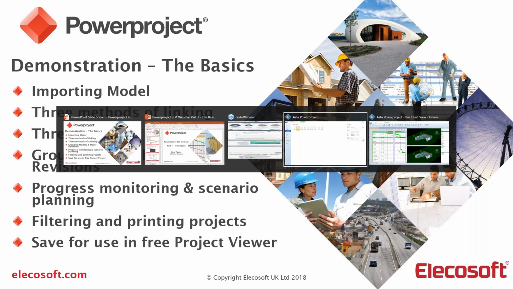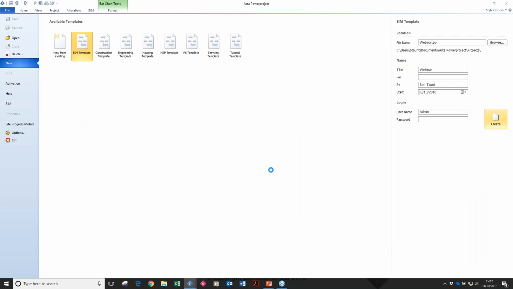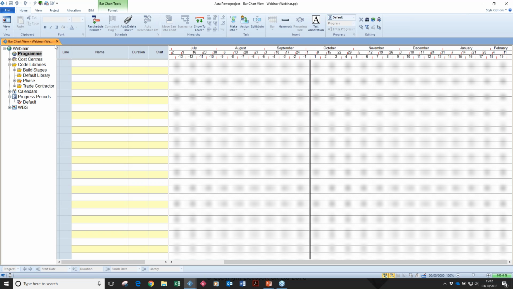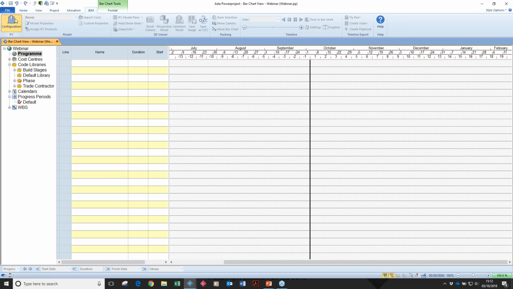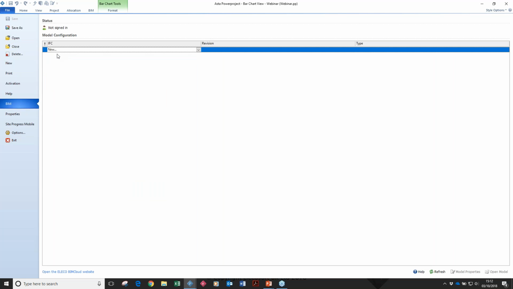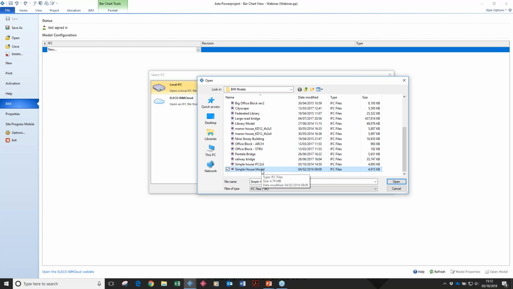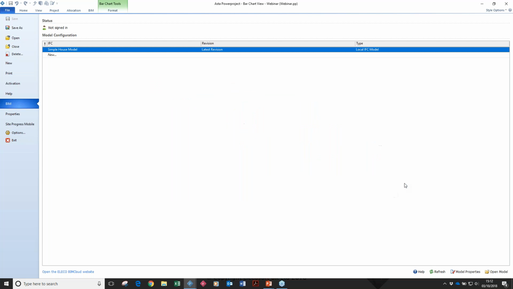So to show this demo, I am going to start from the very beginning by using a template and creating a blank project that hasn't got any data in it at this point. If you don't already use a template in Powerproject, I strongly recommend you do use them, either the ones we ship as standard, but more powerful would be the ones you could develop yourself, and we can help you develop a template. But once you've got a project open, I can browse for the IFC model of the building I'm working on, or the asset, the bridge, the ship, whatever it is you're planning. I'm just going to use a simple house because it's a nice quick one to open up, and that's always useful for demos. Not too complicated.